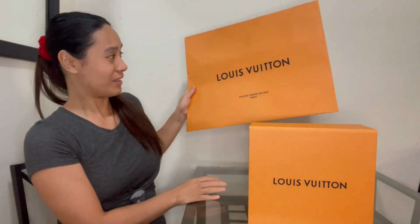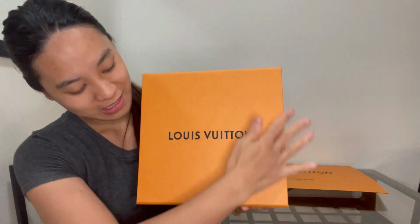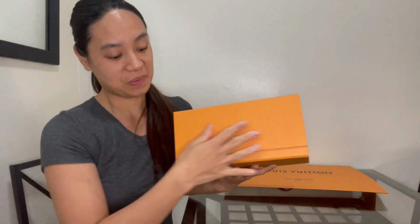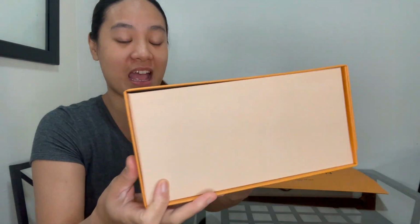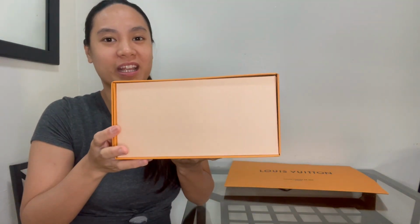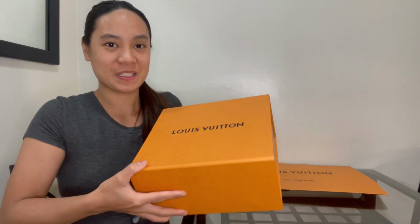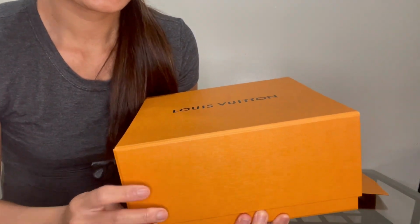Yung paper bag niya, diba? Ganda ng color. Legit, this is original, guys. So, this is the box. Kuha pala ako ng measuring tape, no? So nice. Are you excited? Me, I'm excited because I don't know what's inside of this. Hindi pa talaga binubuksan to, guys. Pinikap ko lang to sa airport. And then, ito ngayon, i-unbox natin. Let's go check. Lapit ko dyan sa inyo para makita nyo, no? Para hindi ko galawin yung camera ko. Oh, shucks.